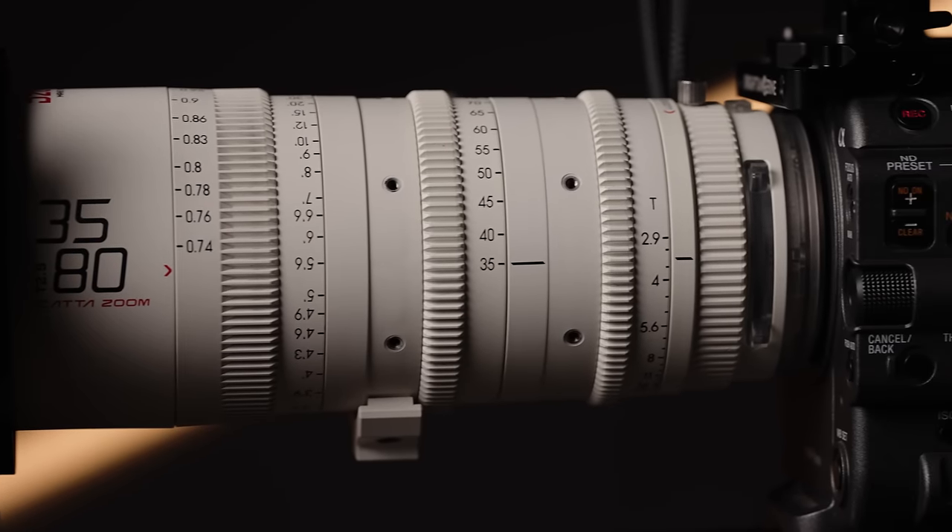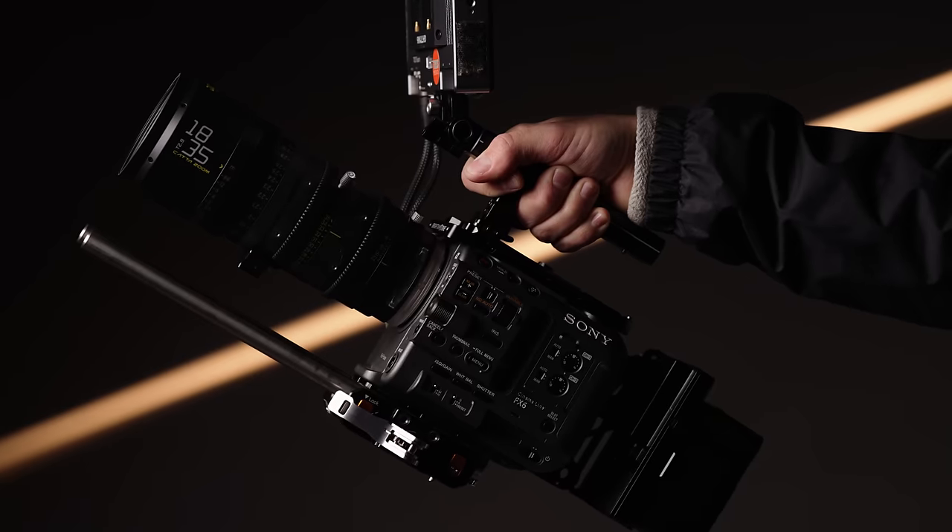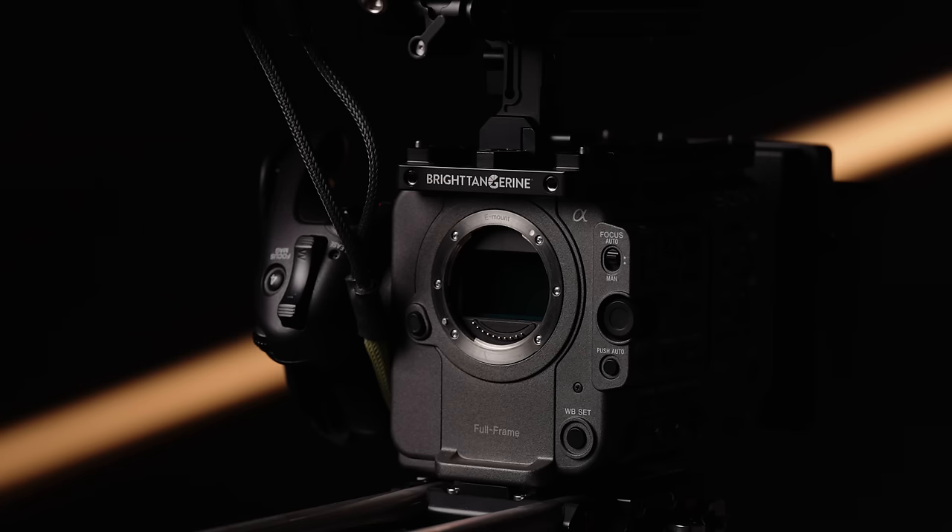Now let's talk price. The Sony 70-200 GM, being a high-end professional photo and video lens, commands a premium price tag hovering around $3,000 — an investment for sure. The DZO Catazoom sits in a more budget-friendly price point in the cinema world, typically around $2,500. Cost shouldn't be the sole deciding factor though. Consider ecosystem compatibility: Sony users tend to stick with GM lenses due to their great usability, while DZO offers various mounts — E, L, RF, and X — ensuring flexibility if you change systems. Either lens should be a long-term investment; the Sony caters to a broader range while the DZO excels in specific video applications.